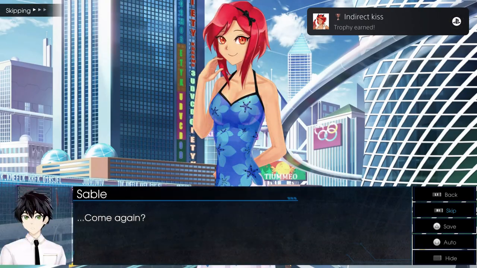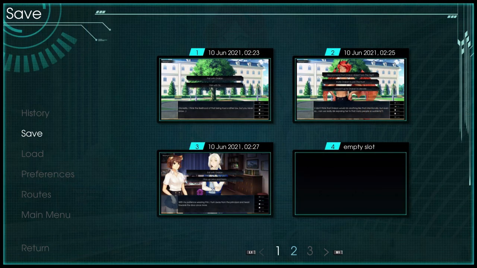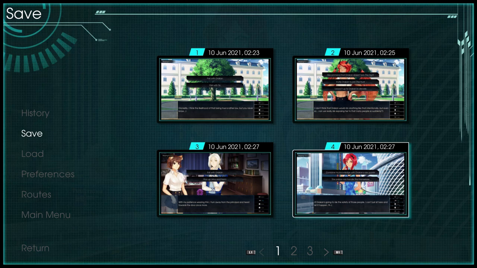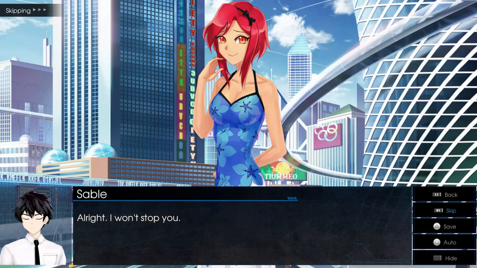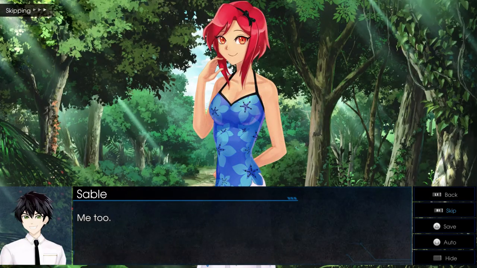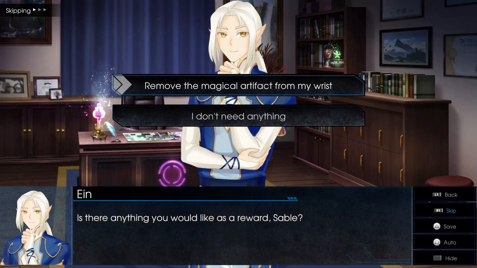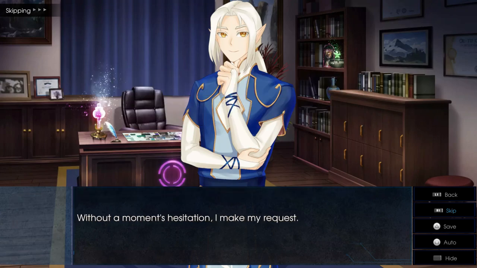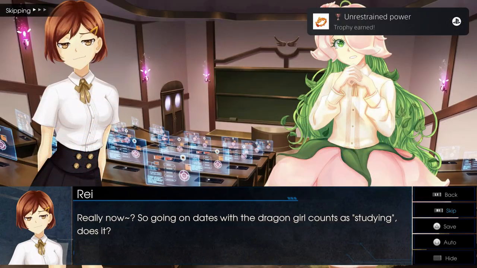Another trophy. Now again, make a save with triangle button under the slot number 4. Go back and choose combine my knowledge with Drakan's raw power. Remove the magical artifact from my wrist. And we got the trophy again. Unrestrained power.